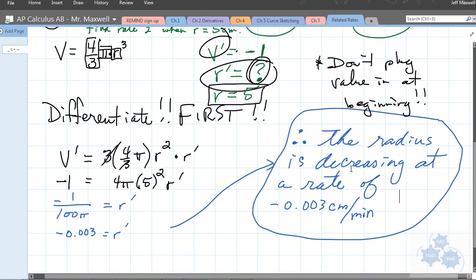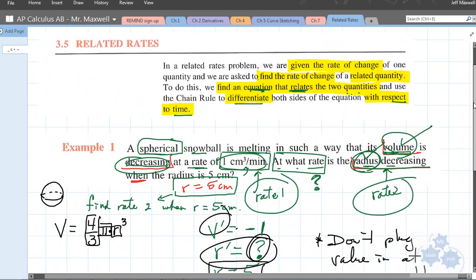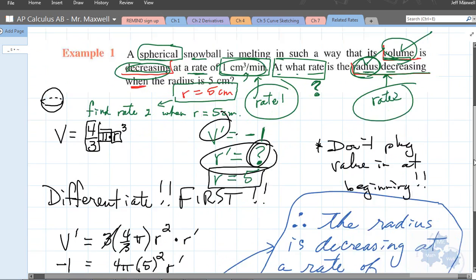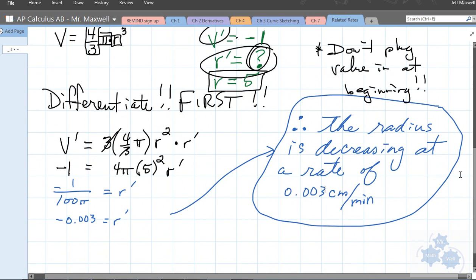Okay. So yes, the question is, is it okay to put decreasing and a negative there? I'm fine with that. I'm not going to ding you for being a double negative there. Do you need the negative? No, not if you write decreasing. That's fine. Decreasing at this rate, totally fine. If you say the rate of change of the radius is negative 0.003 and then don't mention decreasing, you would have to have the negative there. So either one's fine. Show me your work, let me see the negative there and everything like that, and then it won't be an issue. Okay, so that's your intro to related rates and one example, and we'll do some more examples coming up.